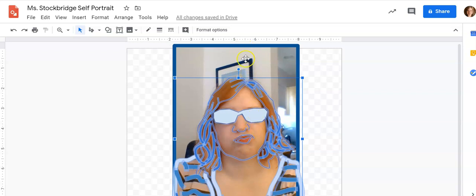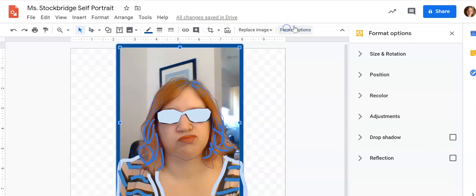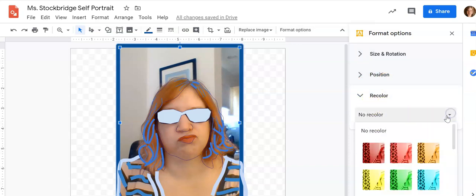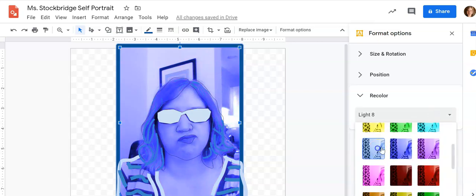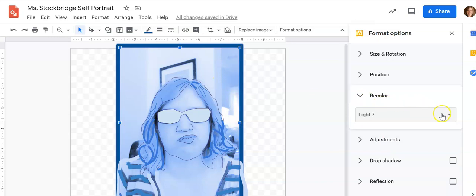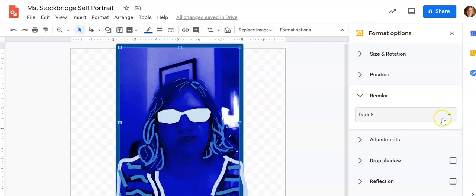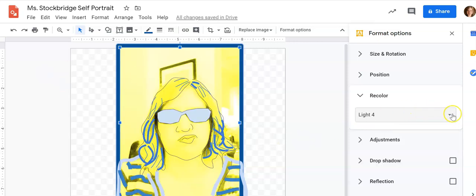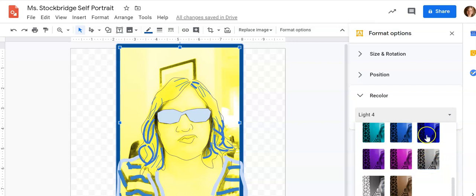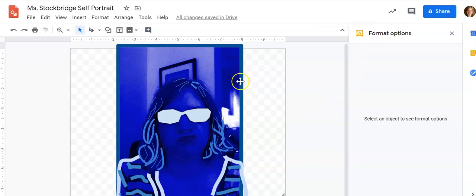So the next step that you can do is actually clicking this photo, and you can change some of these format options. So you could recolor the photo in the background, and so you could find your color and add it behind your design. I don't like that, there we go, that one looks a little bit better. I could go real dark if I wanted to. That one looks kind of cool, but again, remember, I can't go to a yellow because that wouldn't be monochromatic. I actually think I like this really dark one. It makes the shades look extra cool. And that way I can leave the picture in the background.